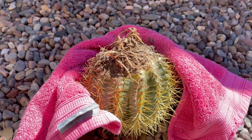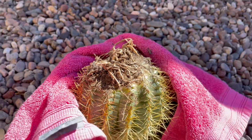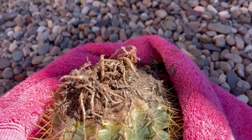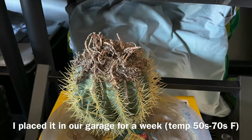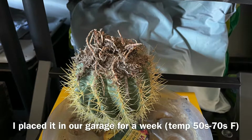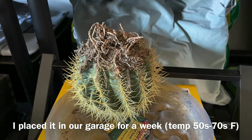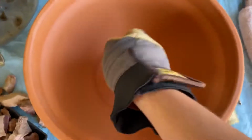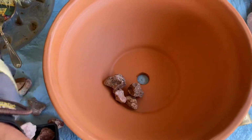Two of the major causes of root rot on cacti are, first, overwatering, and the second one is poor soil drainage. To avoid that, I let the roots dry out for a week before planting it on a soil. So after a week, today we're now ready to plant this golden barrel cactus on this terracotta pot.